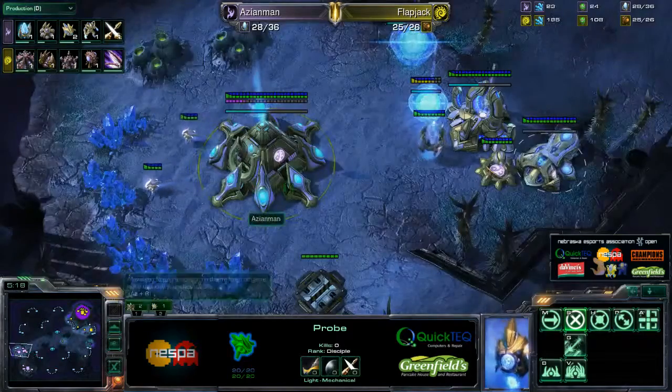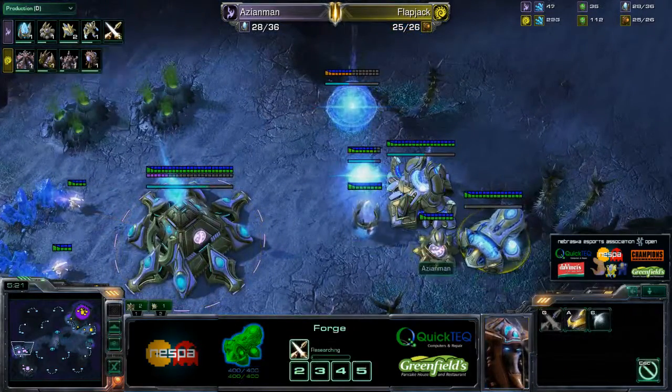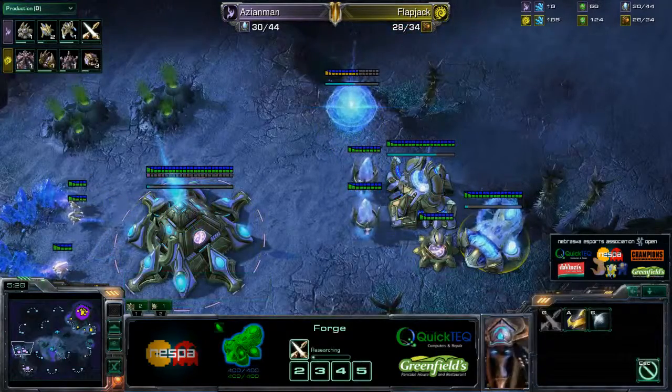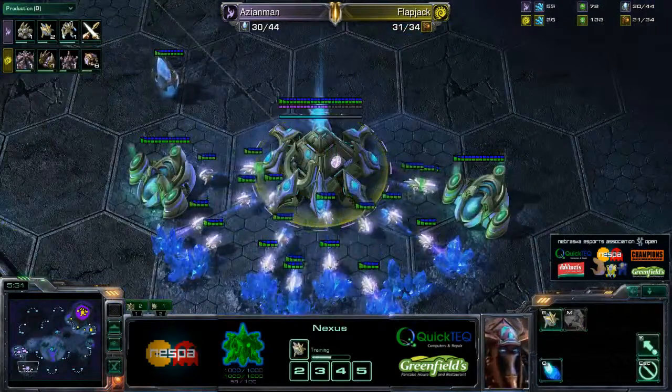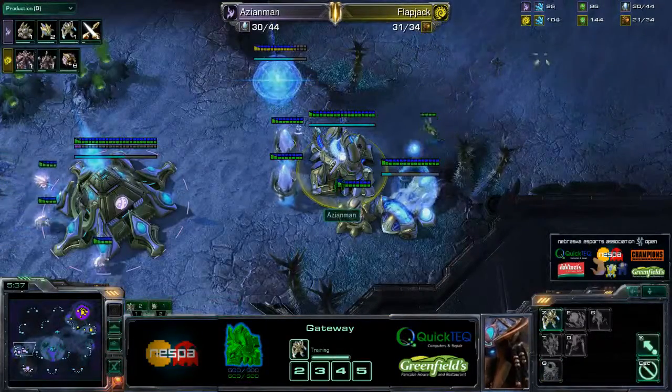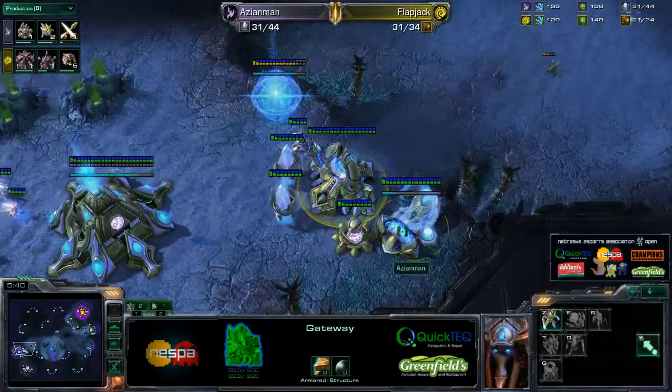that's going to allow him to throw down a pylon there when he decides to push out. Looks like we're seeing almost the exact same build coming out of Azianman. And you know what, why not? It worked in Game 1. I feel like this map is even better for it, possibly, than Antigua Shipyard is.